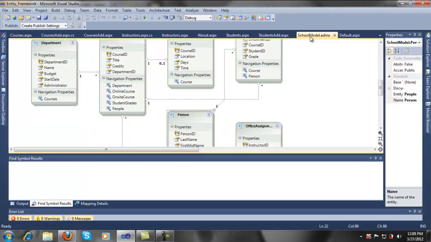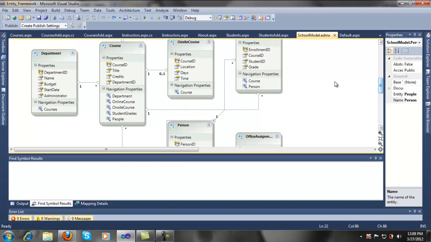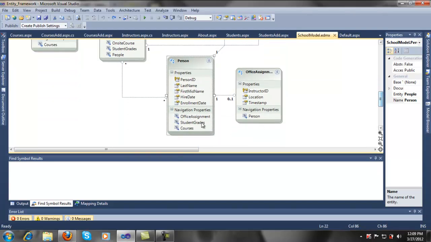Let's click in our model. Here you can see our course entity and person entity. The relationship between the course entity and the person entity is a many-to-many relationship. The course entity has the navigation property People that contains one or more related entities. So the person entity has a navigation property named Courses that contains one or more related course entities.